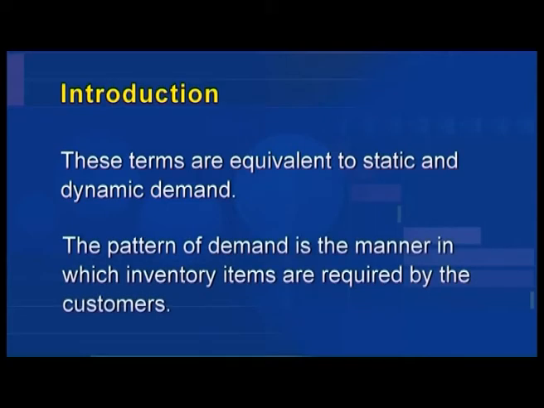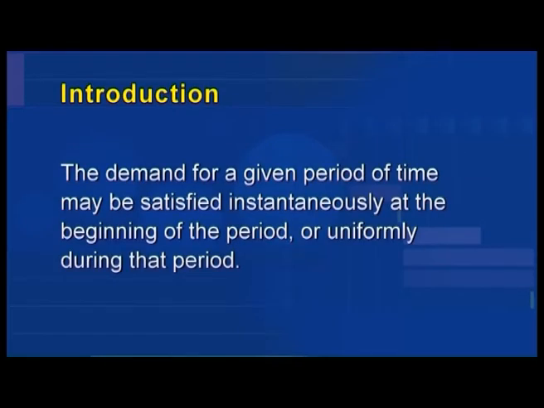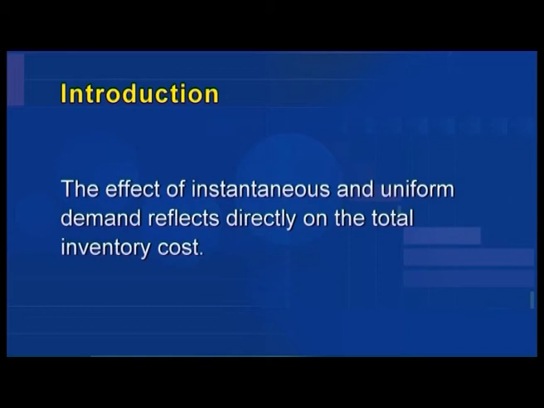The pattern of demand is the manner in which inventory items are required by the customers. The demand for a given period of time may be satisfied instantaneously at the beginning of the period or uniformly during that period. The effect of instantaneous and uniform demand reflects directly on the total inventory cost.